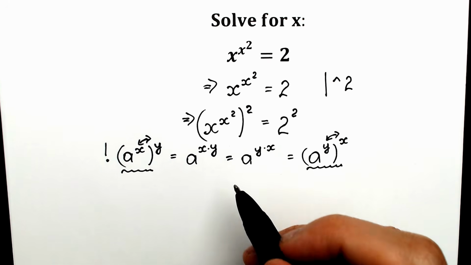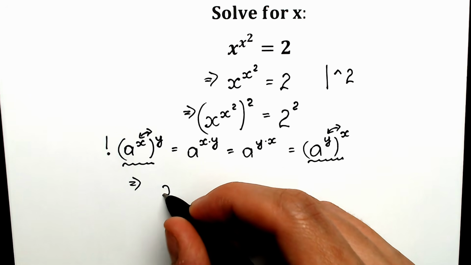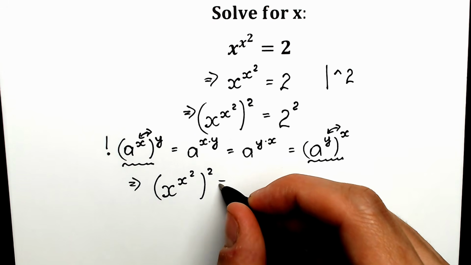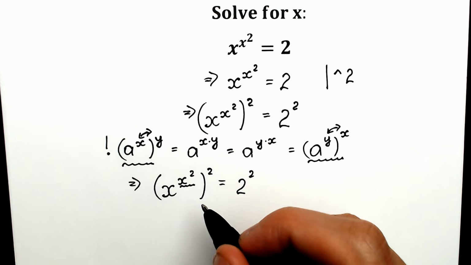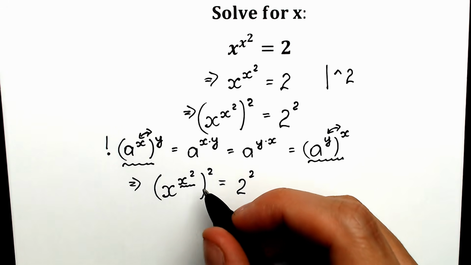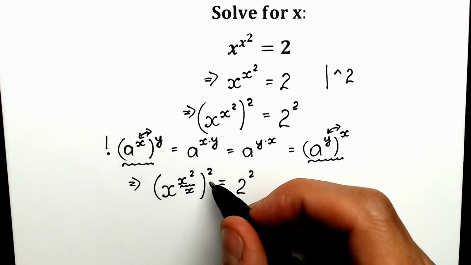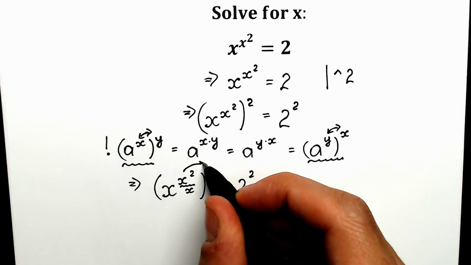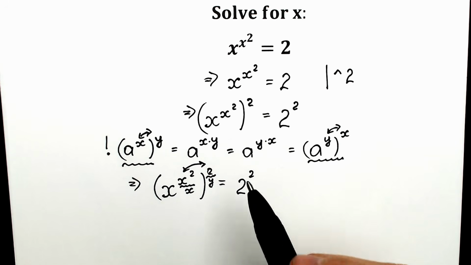Okay, so that's why I'm going to rewrite this line from here. So we have x to the power 2 raised to the power 2 equal to 2 square. In other words, this x square we can call, for example, x, and these 2 we can call y. So we can easily change this x and y position. So we can write x square outside parentheses, and these 2 we can write inside these parentheses.